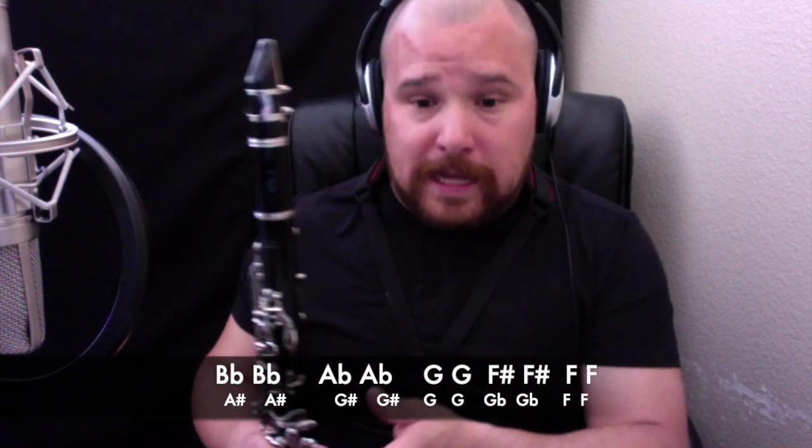The flute, the saxophone, trombones don't really have anything to worry about. Trumpets, you kind of don't either, okay? But anything that has keys, keep your fingers where they're supposed to be and use the different parts of your finger to hit these different keys, okay? You got pinkies, you got side keys right here, all right?